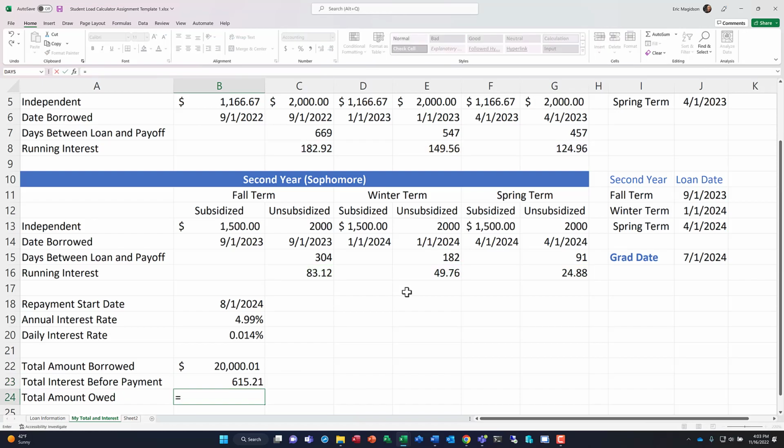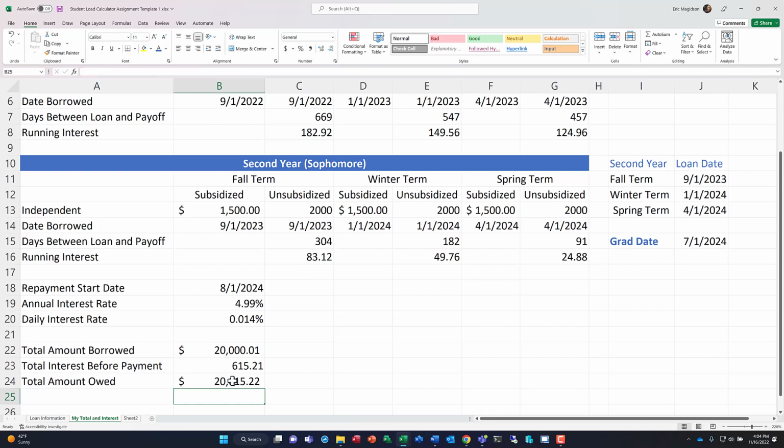Now, to figure out my total amount owed the day I graduate, I'm just going to take the total amount borrowed plus the total amount of interest accrued, simple interest that is accrued while I am not working. Now, here's where the confusion comes in. I couldn't find out if this is added to an overall loan and then included in simple interest, okay, the next time I take out a disbursement. So I want to be clear on that. We're going to go with what we have here.